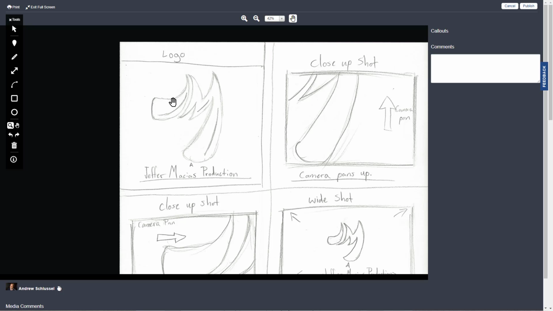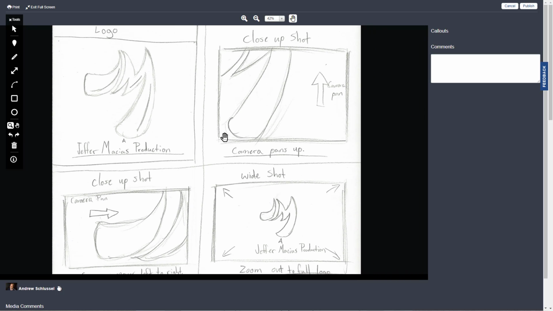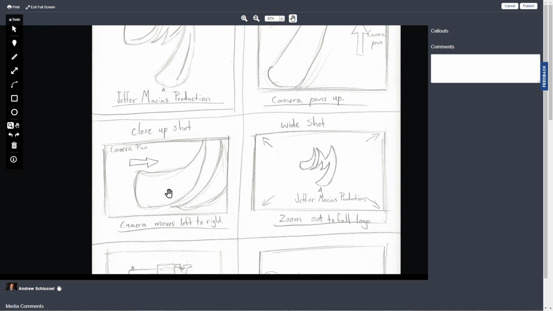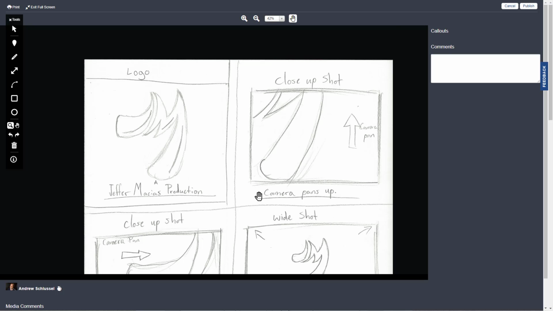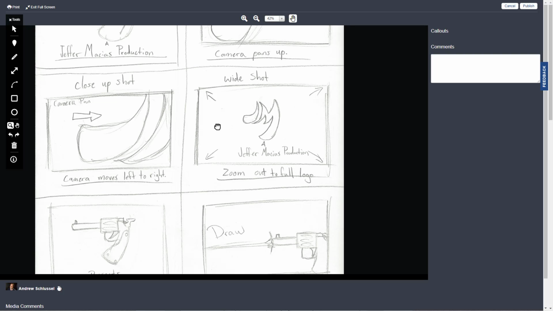It's interesting, and I can see how it's a J and M. You close in on part of it, and it moves left to right. Not really sure, is this two separate shots, or does it go up and then go to the left? It seems like it's two separate shots. And then you zoom out to see the whole logo.